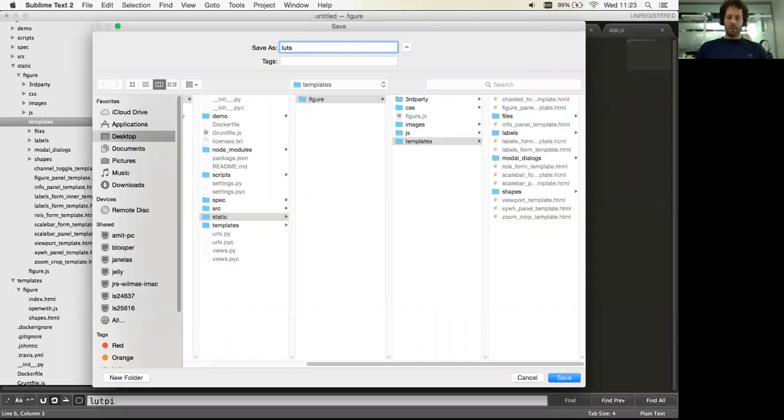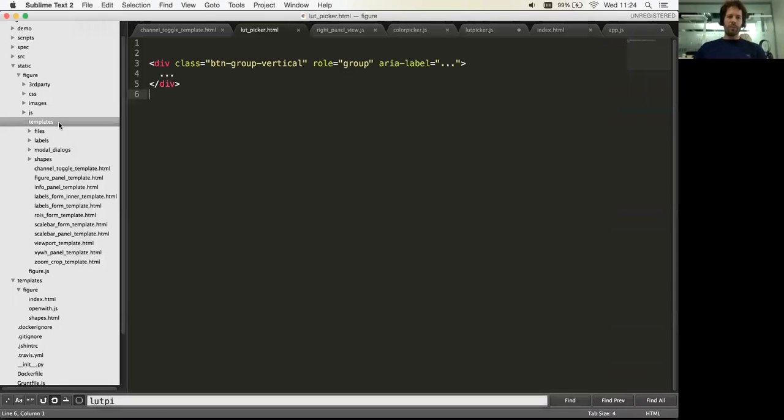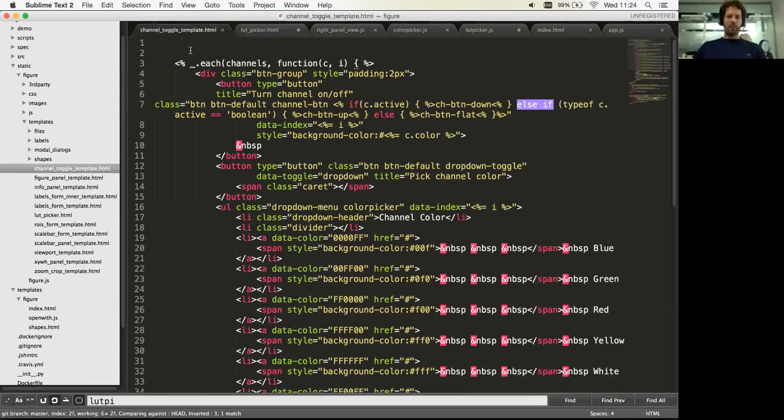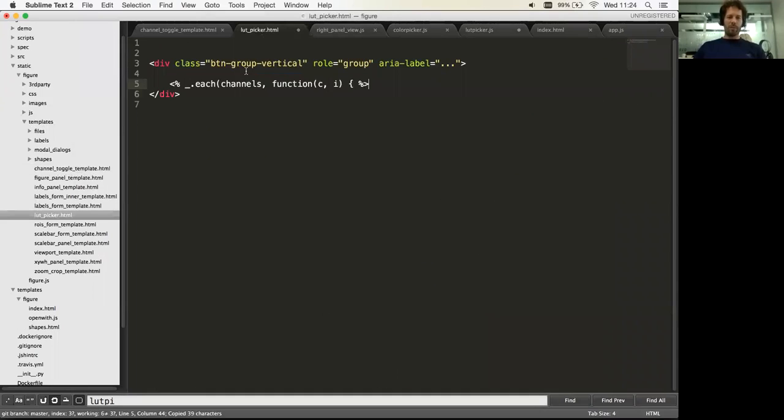Let's pick a name, and HTML. Okay, now we want to loop through the LUTs here, so let's just take this loop and close it here.